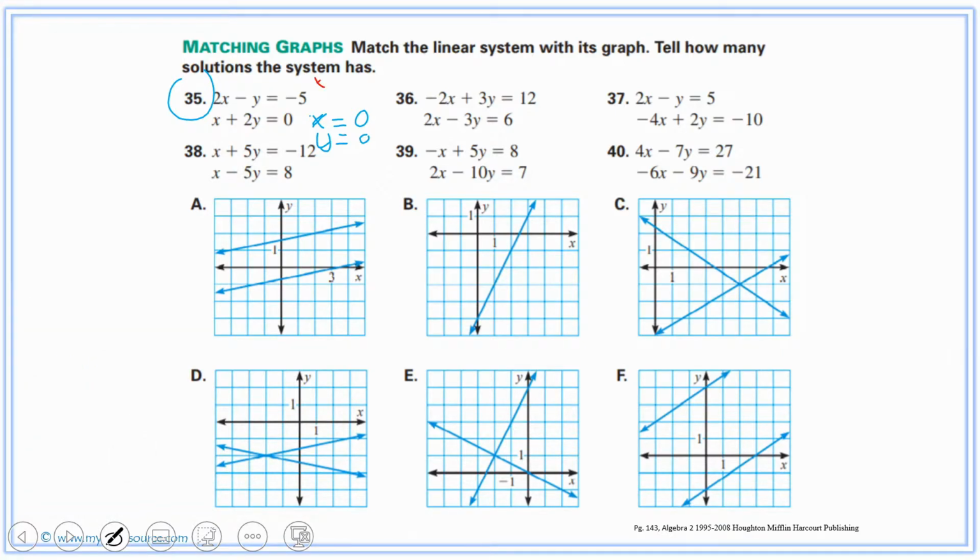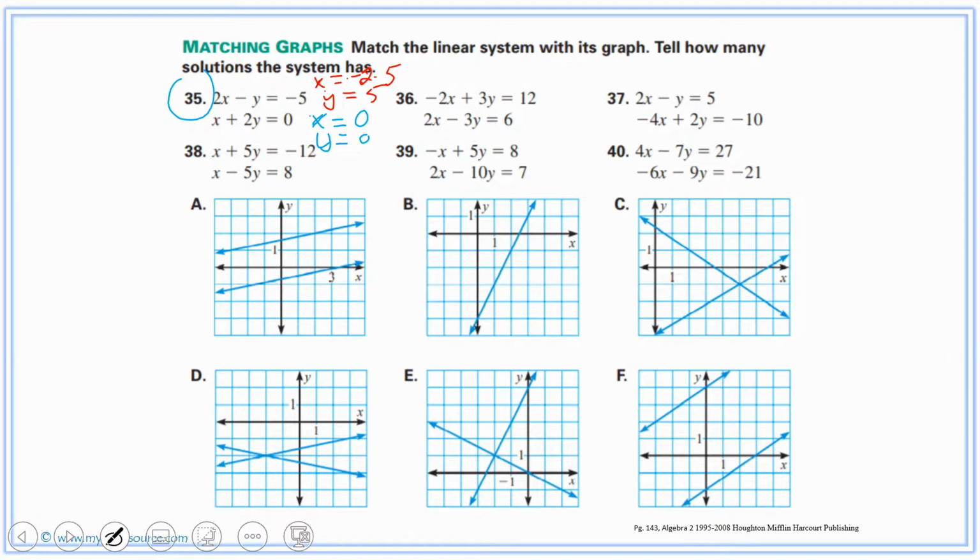To find the x-intercept of the top equation, if you set y equal to 0, x is equal to negative 5 over 2, or negative 2.5. And that should be negative 2.5 if you can make it out. So do you see where x is touching at negative 2.5? And then for your y, if you set x equal to 0, you have negative y equals negative 5, or y is equal to 5. So that's what we're looking for, x-intercepts of that nature.